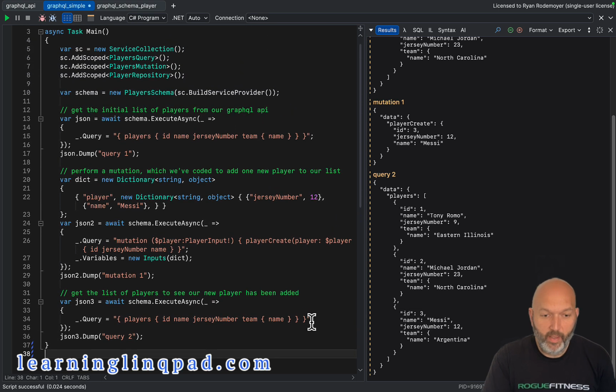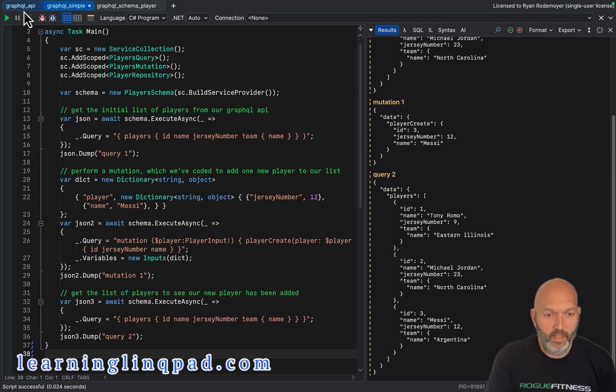I want to reiterate, this is the purest GraphQL example I can provide because there's no web API going on. There's nothing else. This is GraphQL ground level as it gets. And if you can understand this, then we can layer on additional topics, additional complexity over time in your API. But this is where you have to start. This is the very basics here.